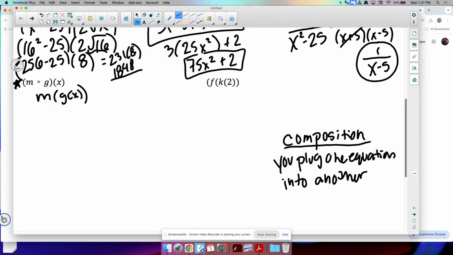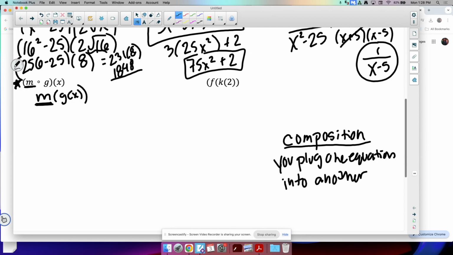These two are equivalent, which is nice because you don't really need to know how to write it in the other form. You just need to know which equation is first. So m is given to us first. In both forms, m is first. So that's our skeleton equation.